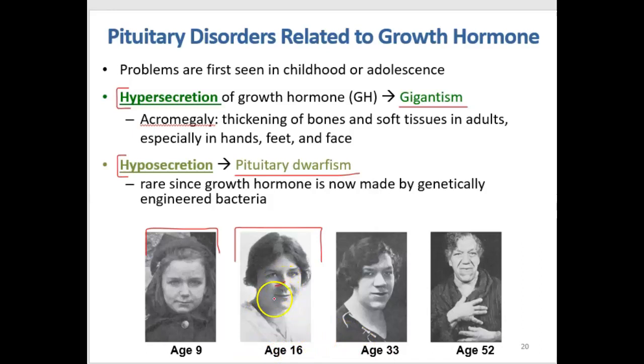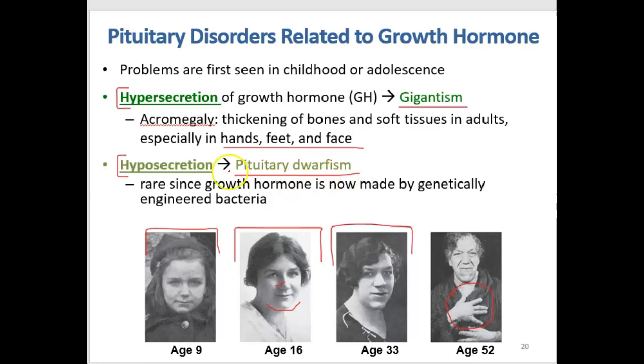So notice that the nose is a little broad and the chin is becoming square-like. So that's what you usually see through adolescence, is a progression, and you can see here in age 83, a thickening of bones in the hands, feet, and face. So here we can see it in the face, and at age 52, I think this probably had already been apparent, but this is the same woman all the way from age 9 to 52. You see that the hands are much larger than normal.